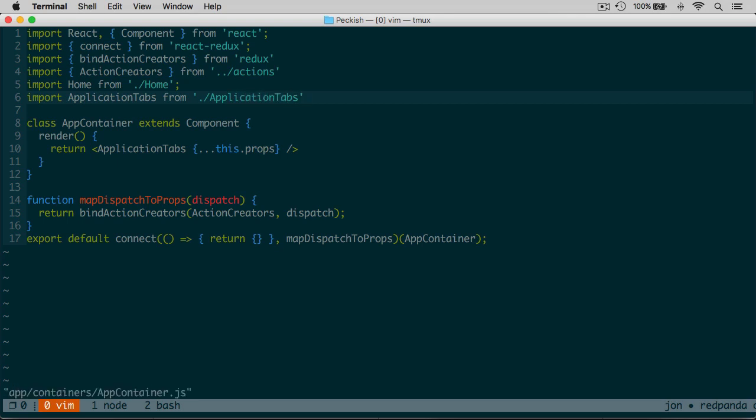And you might be saying, but John, this component doesn't exist yet. And you're absolutely right, it doesn't. So let's create it. So under containers, application tabs. And now we're going to do something a little different here. Because I want to use the native iOS component for drawing that bottom tab bit, I'm going to create a folder instead of just having applicationtabs.js.